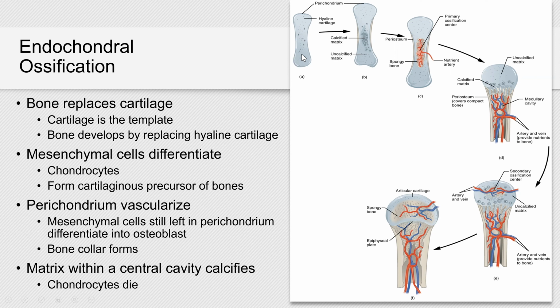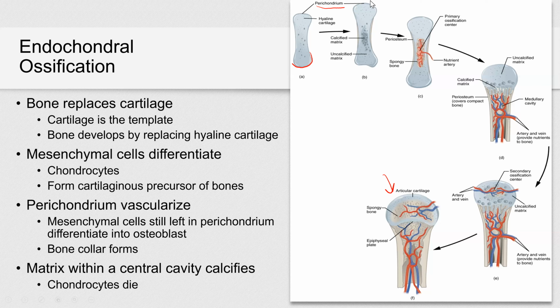And this template is way smaller. If you compare this one with the bones that will develop from this template, this is a way bigger bone. So we have an embryonic skeleton that is made of hyaline cartilage, right? Then the cartilage is covered by perichondrium, right? So we have this covering, perichondrium. So here's the name, perichondrium.